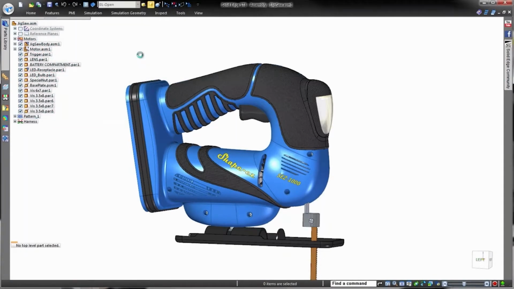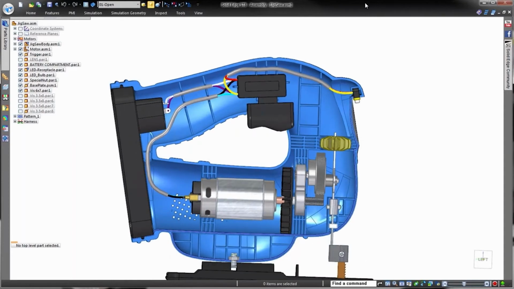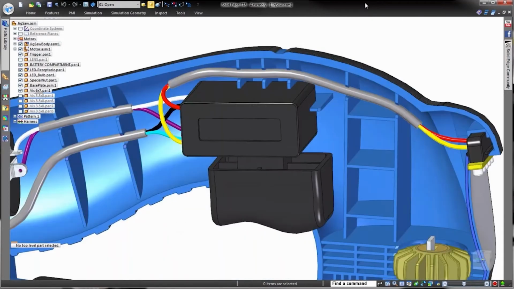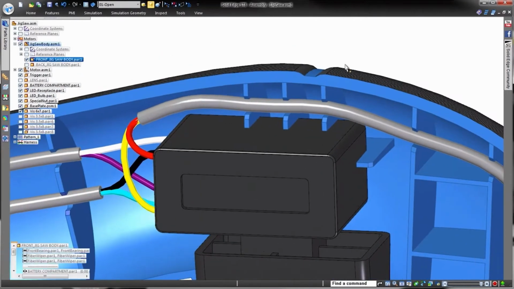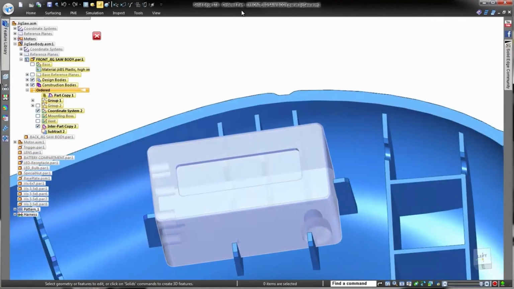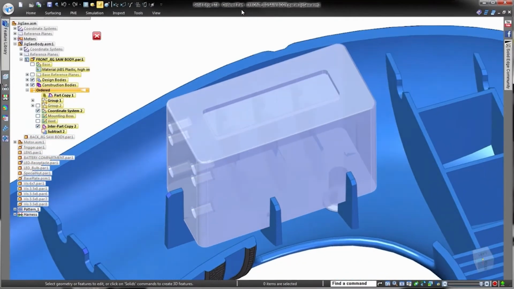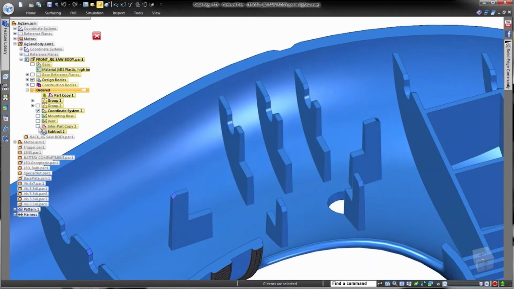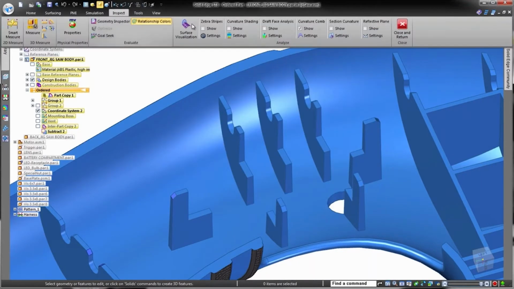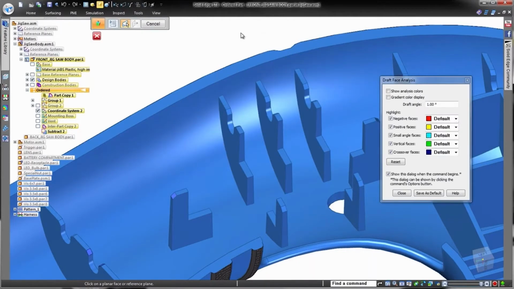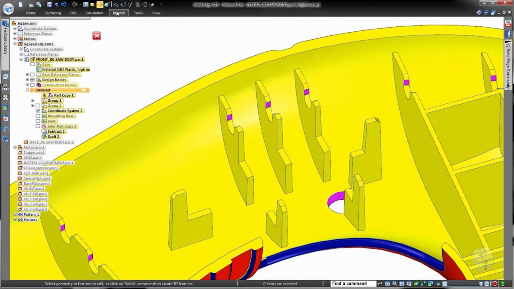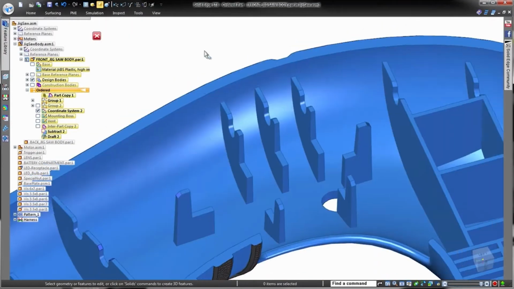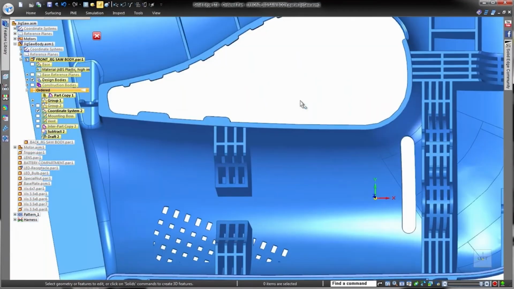SolidEdge helps designers meet the challenges of form and function in consumer product design by offering unique and powerful tools specific to plastic parts. In a top-down design approach, the trigger switch assembly is subtracted from the supporting ribs, ensuring an exact fit. Here we'll inspect the faces of the part for draft using the draft face analysis tool. We can quickly determine the pull direction and see the colors that indicate drafted and straight faces. This is a quick visual indication we have a moldable part.